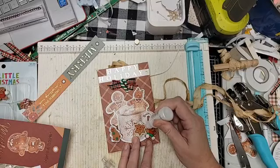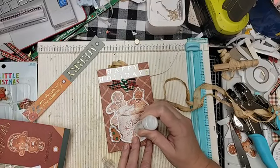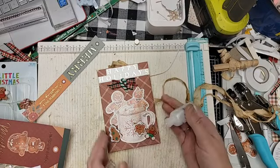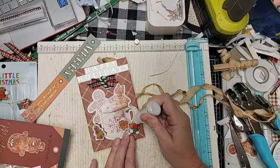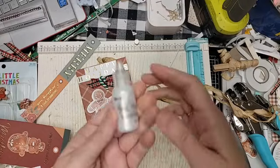And I'm going to go around, just to give it some of that little shimmery, shimmer. And this one, we're just going to make it look like he has hair. Just a little hair. Yeah, liquid pearls are a lot of fun.